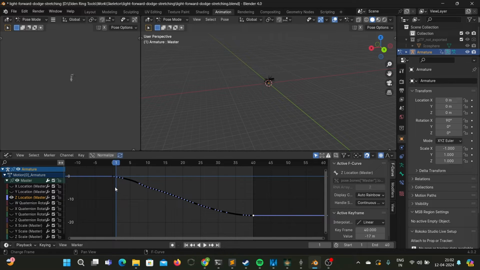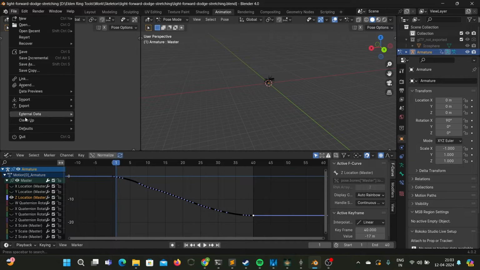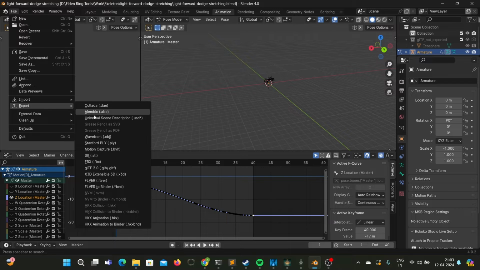All right. So once that is done, let's just save this as it is. This essentially is the edit to our animation, effectively. All we really need to do now is take it out of Blender, and then test that it's working. So to do that, we will do an export, and this time we will export to FBX.